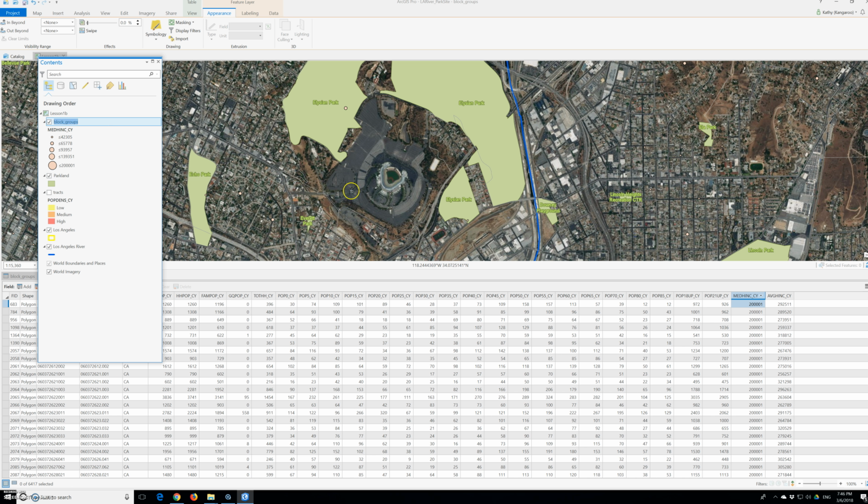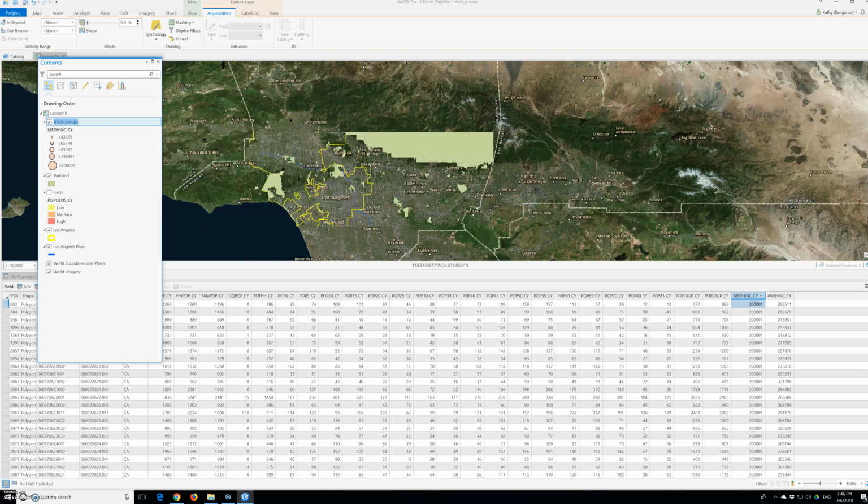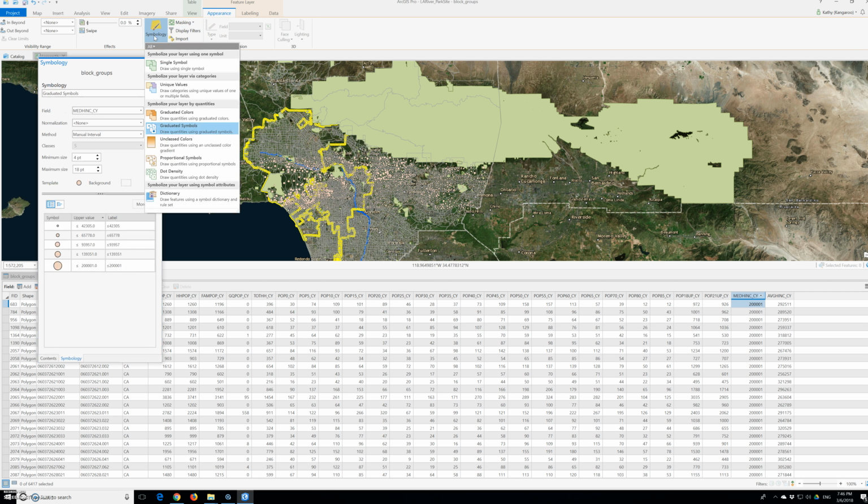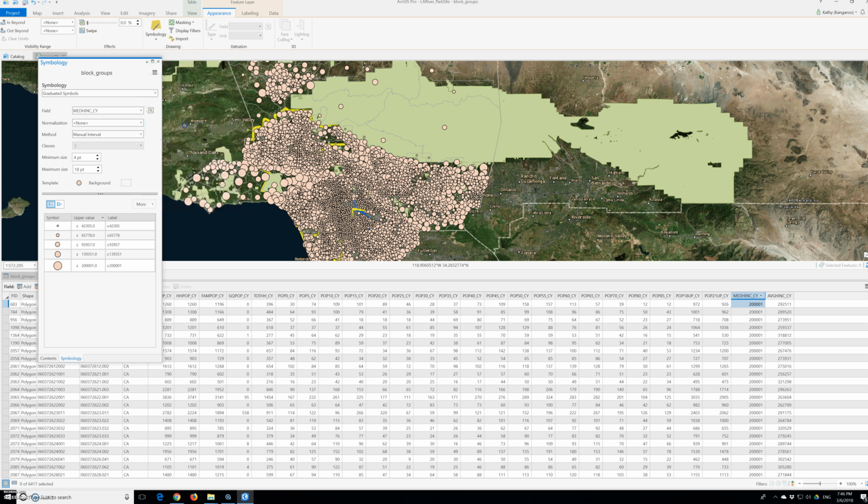Alright, how come I don't see anything yet? I do have this layer. Appearance, okay, and symbology, graduated symbols. Okay, now it finally appears, and what I'm going to do is classes.